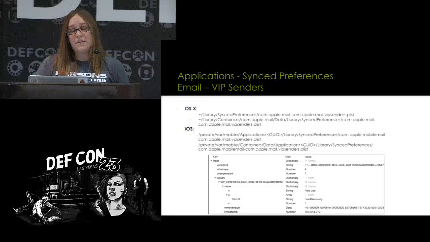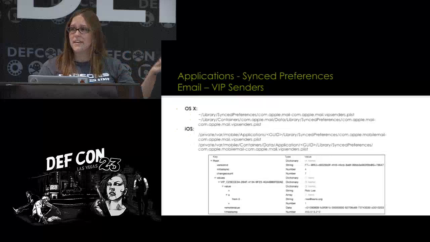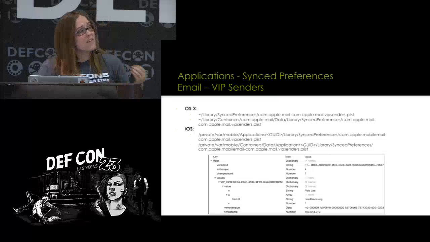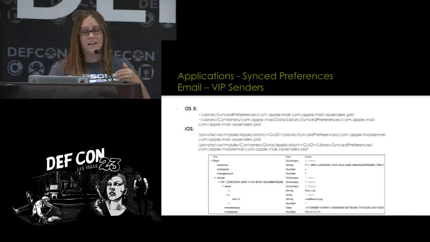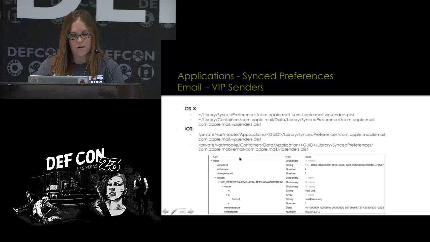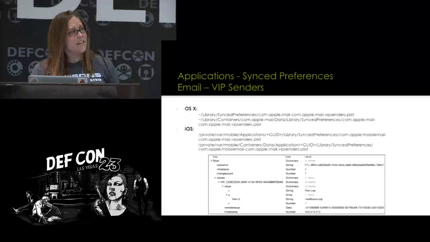You can even set up VIP senders. And this is a default Mac Mail type of thing. You basically star a certain contact, and they are now your VIP. Their emails get bumped up to the top, they get flagged, just to draw your attention to them. So same kind of markup here: T for time, A for address, and some other information associated. It does have the VIP underscore flag here, so you can tell it is a VIP contact. I haven't seen a whole lot of people use this in reality, but the data is there.